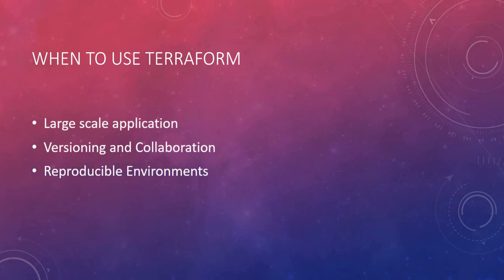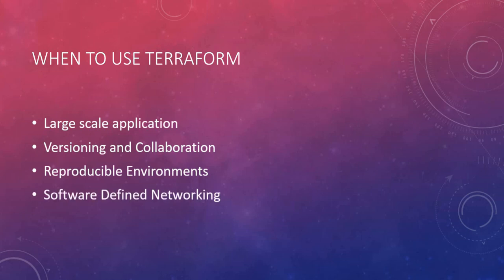Reproducible environments. Today people would want to spin up a dev environment or a QA environment or some testing environment for a short time and then tear down the environment once the testing is complete. So to set up and tear down environments, Terraform would be one of the best options.